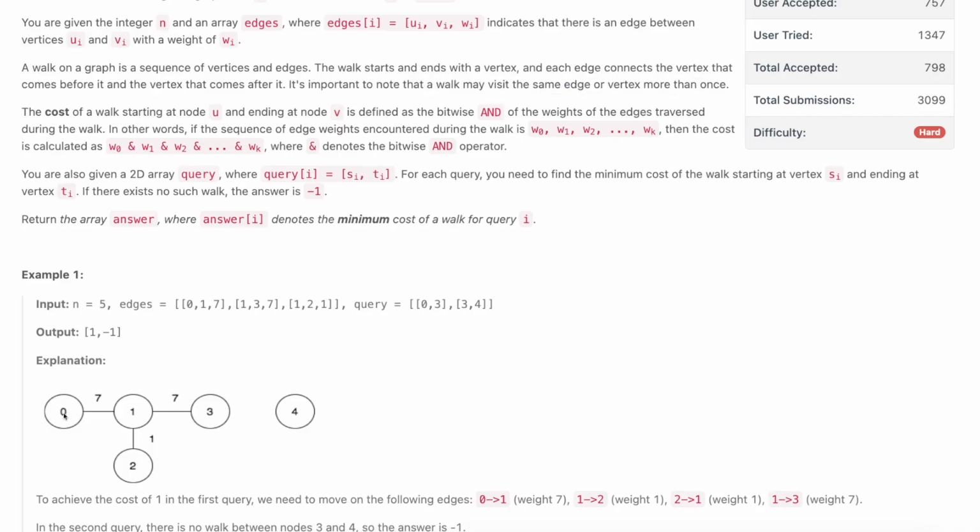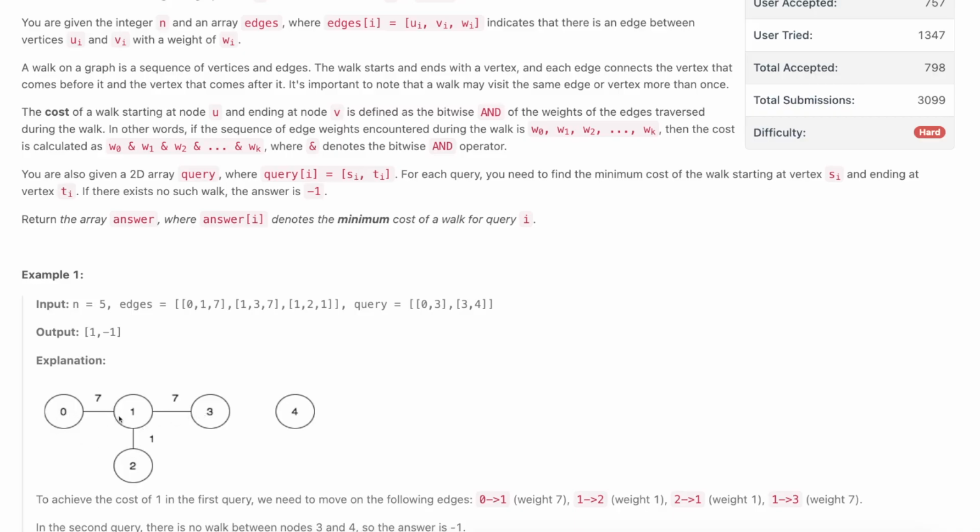So if you start from here, you can go to 1 via 7, then go to 2 via 1, then go back to 1 via 1, and then go to 3. So 7 and 1 and 1 and 7. If you take the bitwise AND of everything, it comes out as 1, which is less than what you had previously.